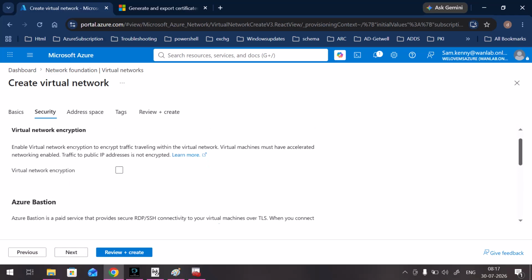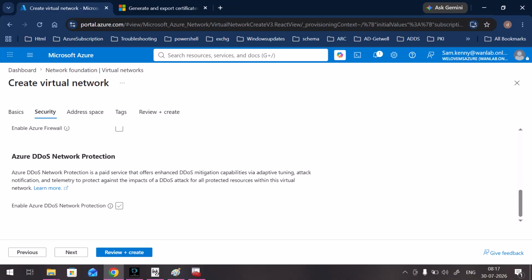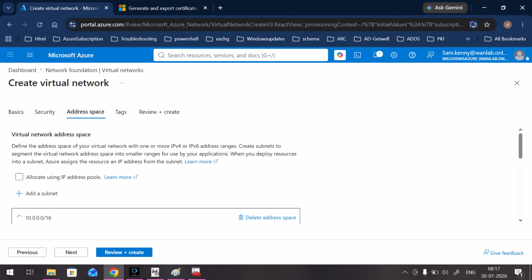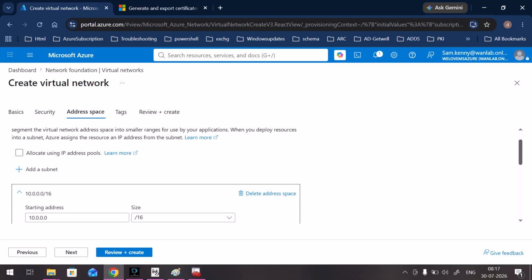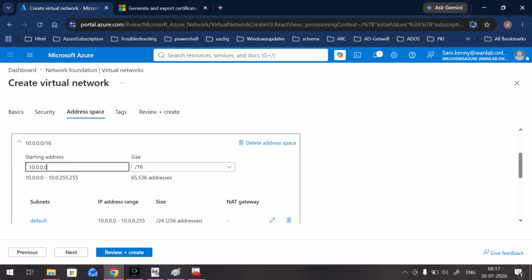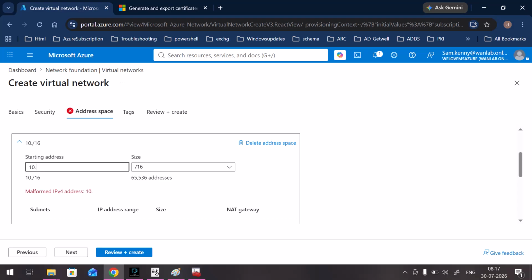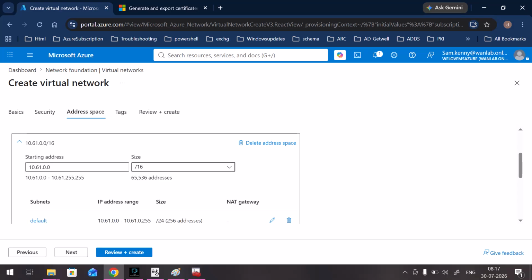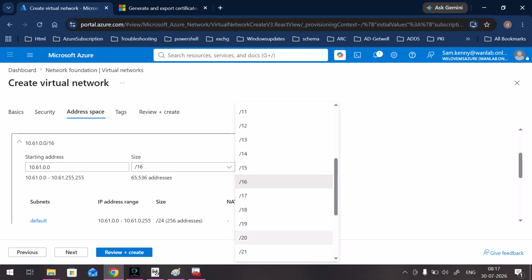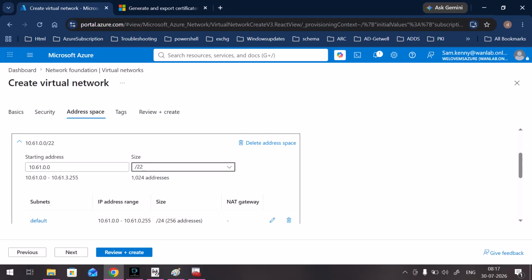If you want to add any security, like Azure DDoS or firewall, we don't want any of these things, but the address space we need to change. It will be 10.61.0.0, and since we have a smaller network, we will say this is a slash 22 network, 1024 IP addresses.